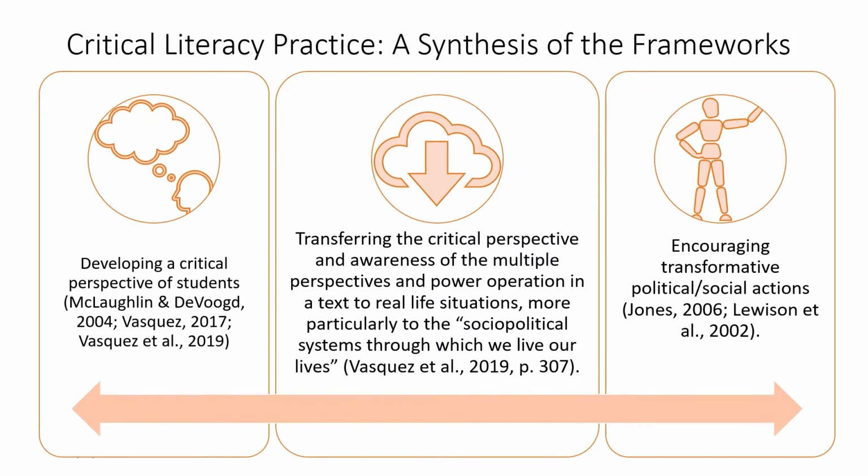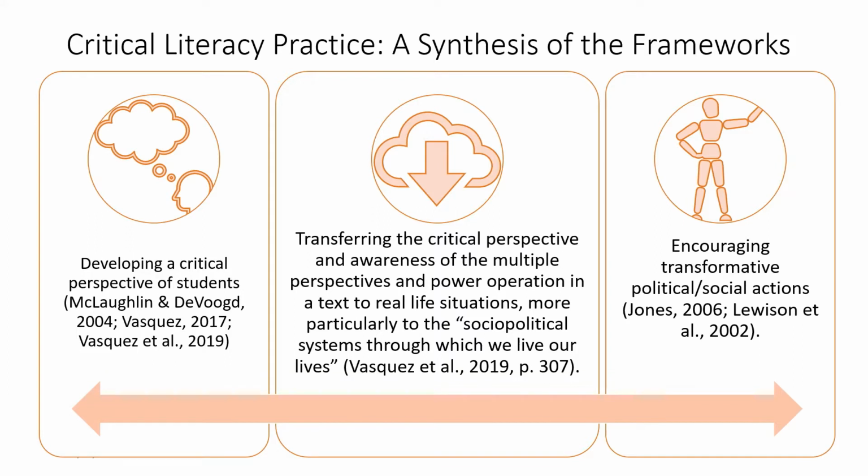Critical literacy practices are ideally designed to encourage students to transfer the questioning of power operation in text to that in real-life situations. In other words, in the words of Luzon et al., teachers are expected to guide students to step outside of the personal to interrogate how socio-political systems and power relationships shape perceptions, responses, and actions. This understanding and awareness is the building block for encouraging students to take a critical stance towards the social justice issues in their lives.